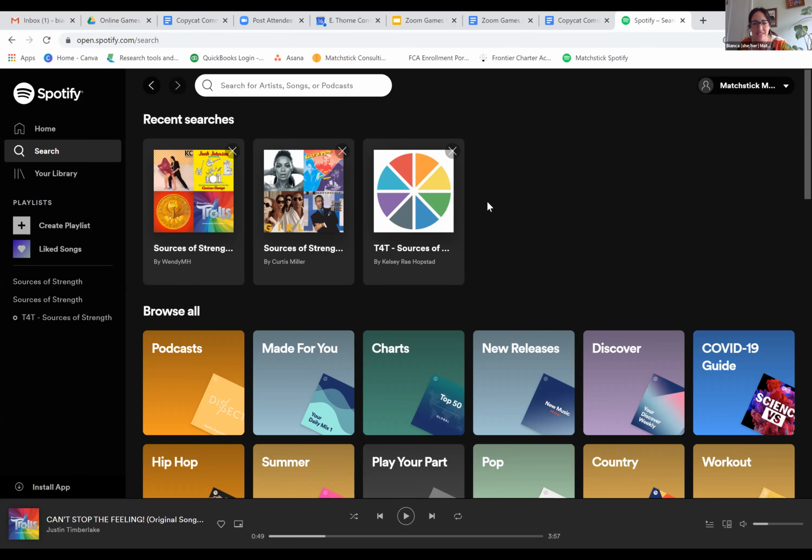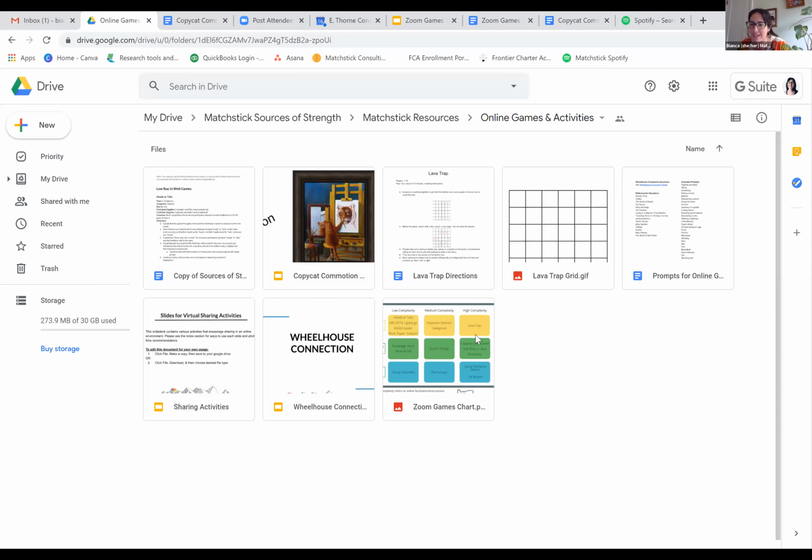And then you had a second question, but my brain is a little frazzled. I forgot the second question. What was that? That was about the timer slides that the national team uses. I don't exactly know how they created them, but I think we can have access to them and maybe put them in our Matchstick resources folder so that y'all can just use those timer slides if you are going on breaks or whatever. I will put that on the list and see if we can move those over into the folder.